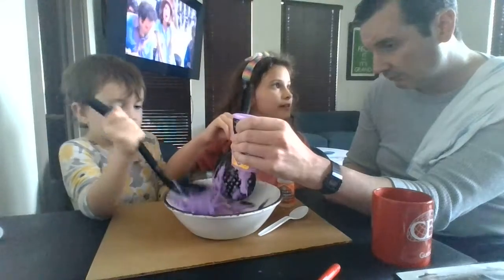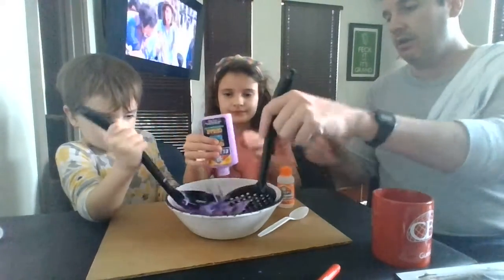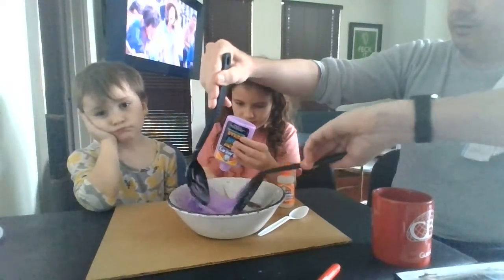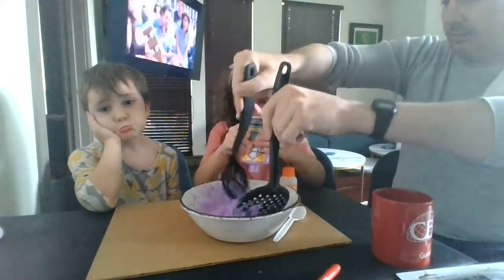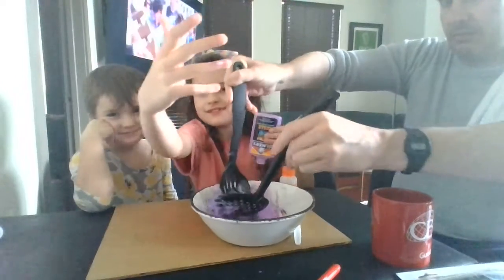Daddy, do you want to stir a little now? Sure. Will you hold this? Yeah. Okay, Auggie, can I have both of them, please? I'm gonna do a little coordinated stir. That's so mean. Look at that.